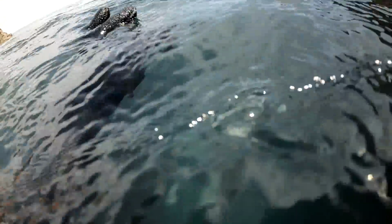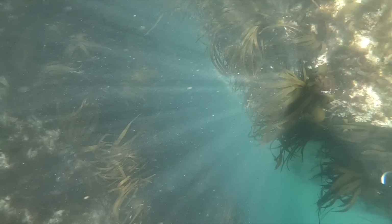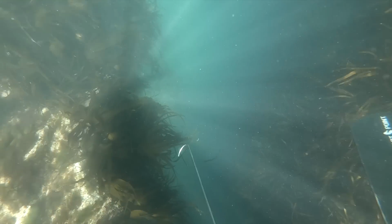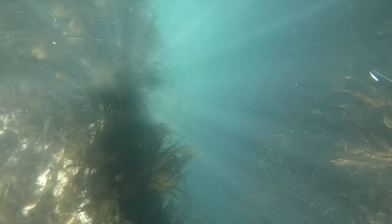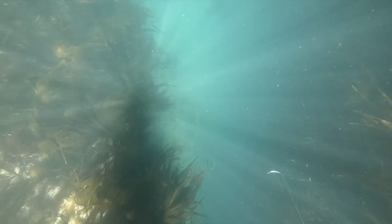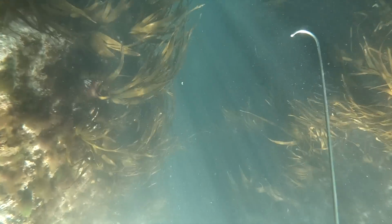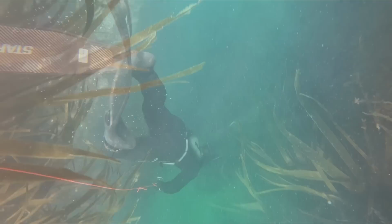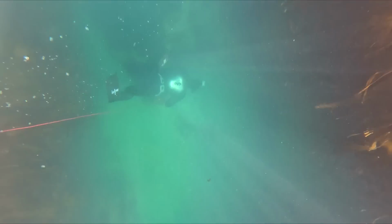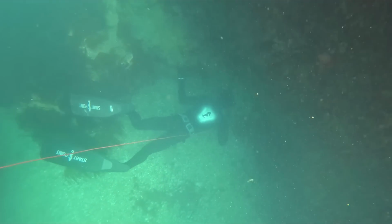Let's go. Jumping in the water, we are greeted with truly epic conditions. The sun's rays sparkling through the water. We can easily make out the bottom here in about 5 meters. We've got all the ingredients here for what should be an epic foraging adventure. I signal to Barclay that I'm going to do my first dive into this kind of gully, and my aim is to dive to the base of the cliff, look for any cracks or crevices or ledges where the lobsters may be hiding.